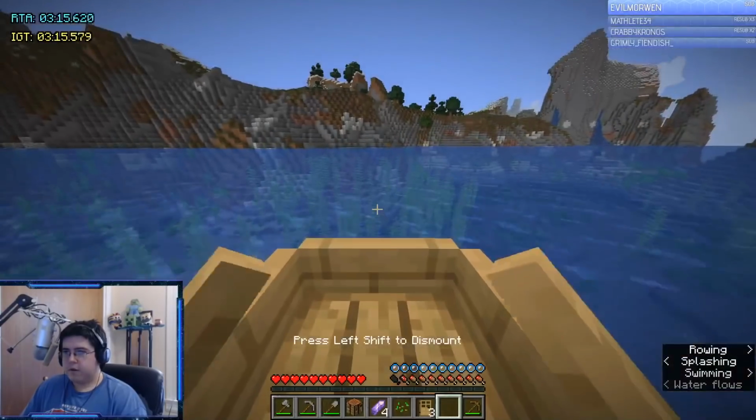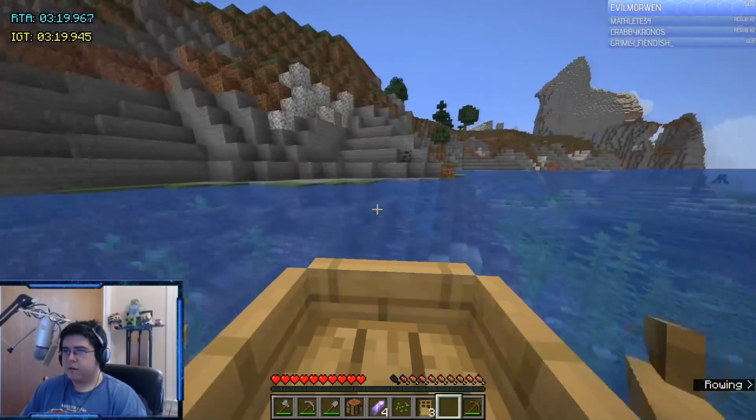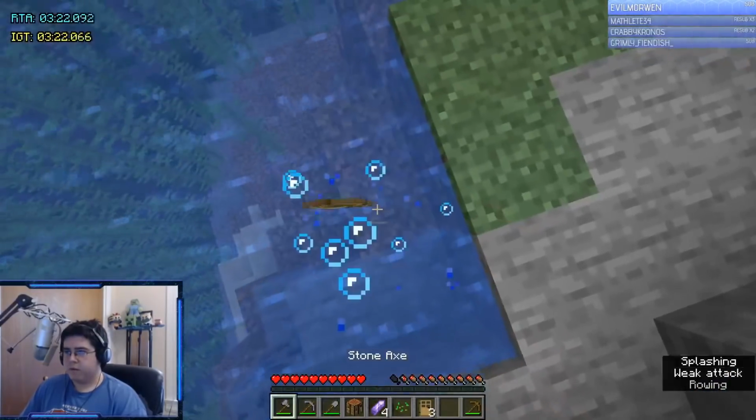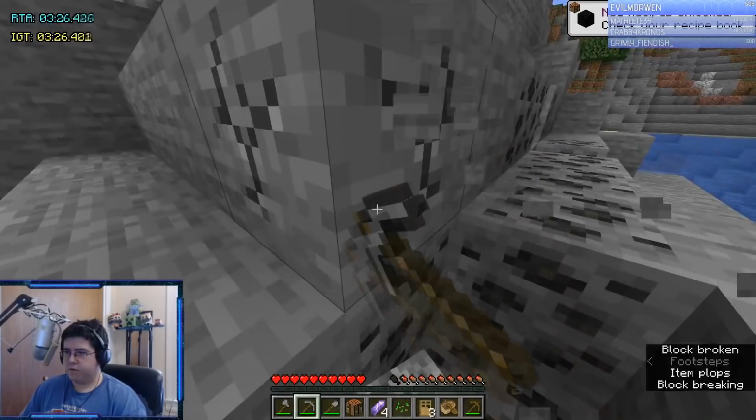The reason we look for them in oceans is because they're much easier to spot, and it's essentially random if you go to the mountain biome. So it makes it more consistent if you get amethyst first from oceans. That's why we're doing this strategy.